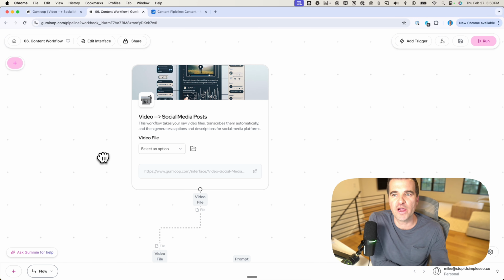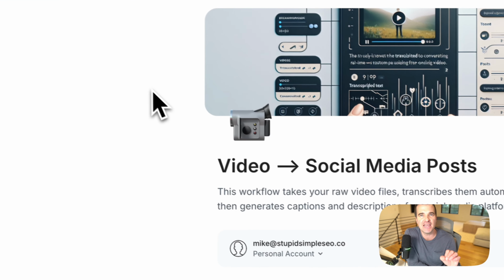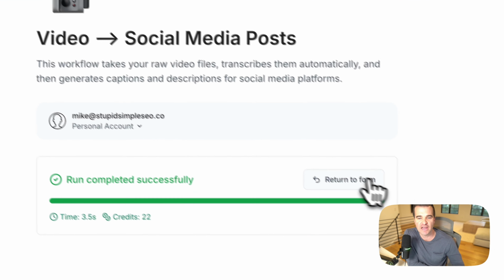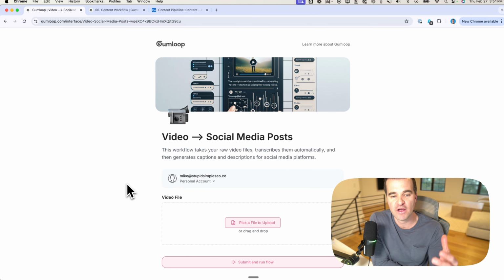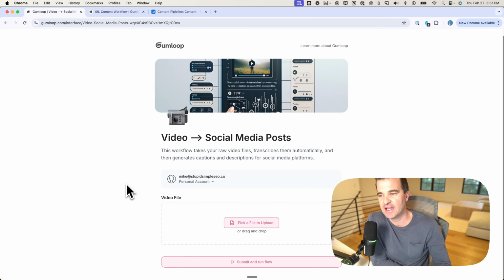Okay, so let's do a quick overview of the flow, and then we can build it out step by step. So I'm using one of Gumloop's really cool features, which is an interface at the beginning. So instead of just working in the flow itself, in the canvas itself, we can build these mini landing pages. Okay, so when I refresh this, we can start the flow from a really nice looking landing page.